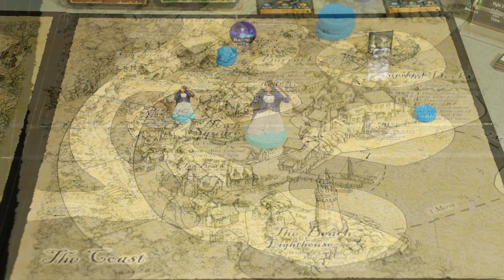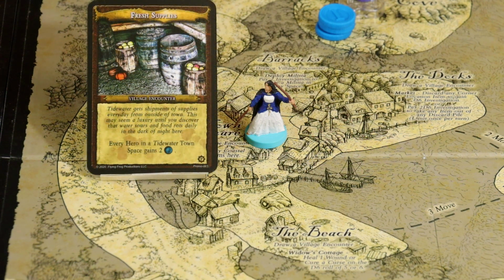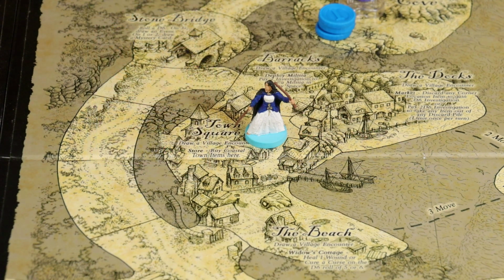All right. So Adriana is at the town square, and before she encounters the space, we have to draw a village encounter card for her. And she draws the card, Fresh Supplies, Village Encounter. Tidewater gets shipments of supplies every day from outside of town. This may seem a luxury until you discover that water sours and food rots daily in the dark of night here. Every hero in a Tidewater town space gains 2 investigation. That's great. She'll gain 2 investigation. And I think Adriana is going to do a little shopping at the stores in the town square.